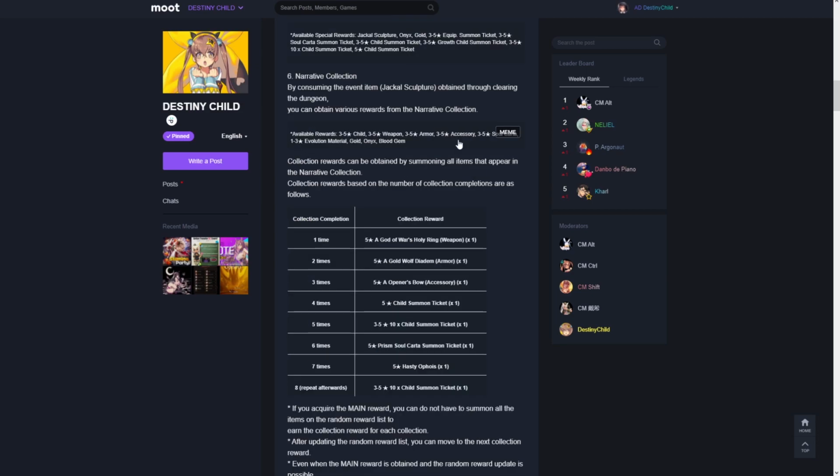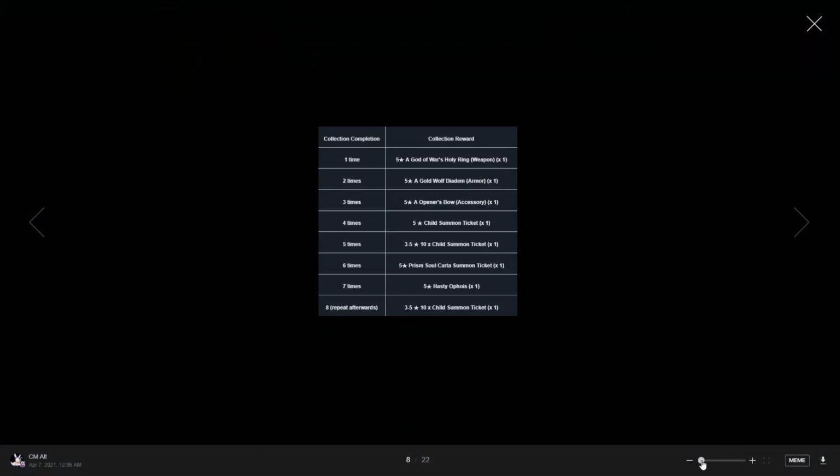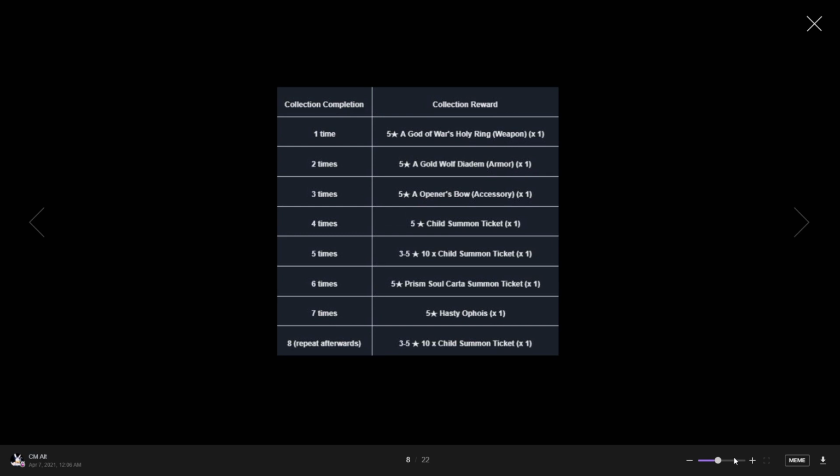Next up here we do have the narrative collection. Of course we do have the rewards listed here on the graphic of the items you'll be obtaining once clearing the grids. As you can see, we do have the collection rewards on the right hand side and the collection completion. For the first time clear, we do have a 5-star A God of War's Holy Ring, the weapon being introduced with the Ophois events. Second here, we do have the 5-star A Gold Wolf Diadem, the armor piece. Third time here, 5-star A Opener's Bow, the accessory.